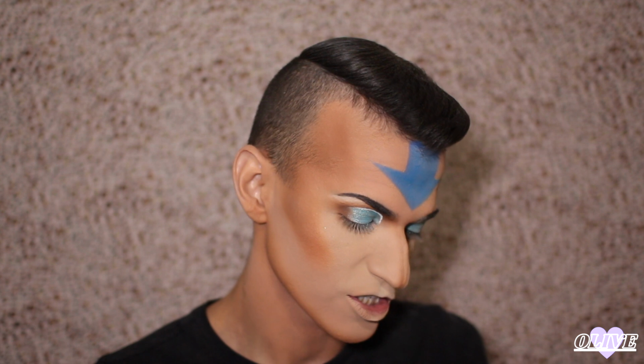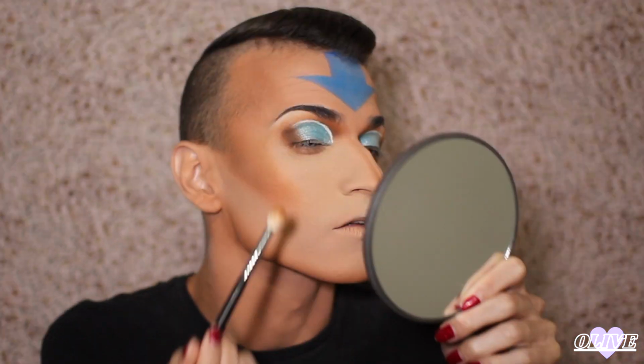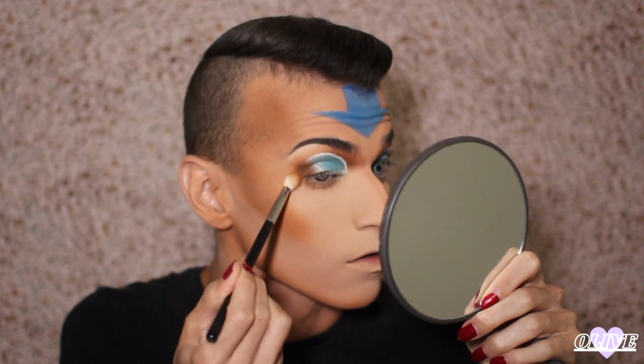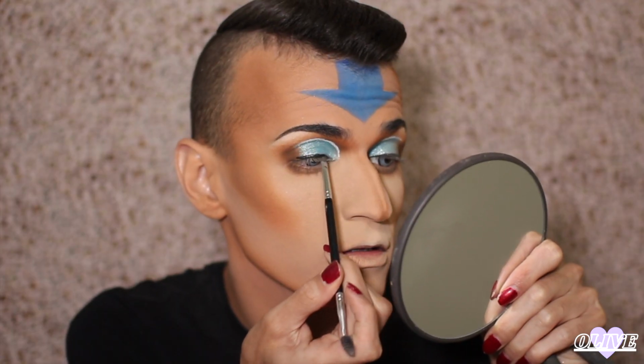Now I'm dipping back into the shade 5 AM and I'm placing that in my outer third. And I'm dragging it under the eye as well. Taking that same shade under the eye. Now it's liner time. I'm taking a liner and quickly lining that eye. Now I'm gonna set that eyeliner quickly.